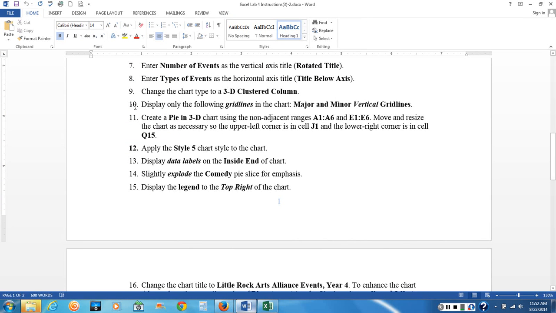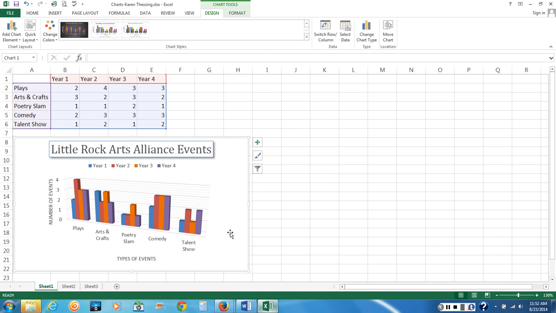On step 10, we want to display only the following grid lines in the chart: major and minor vertical grid lines. So bring up your Excel work file from the taskbar. Make sure your chart is selected so you have your options.